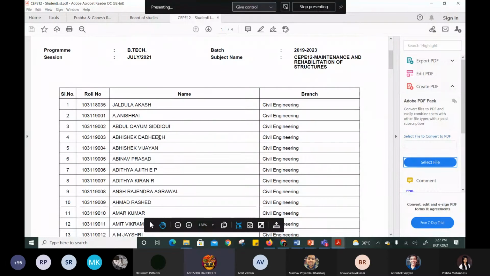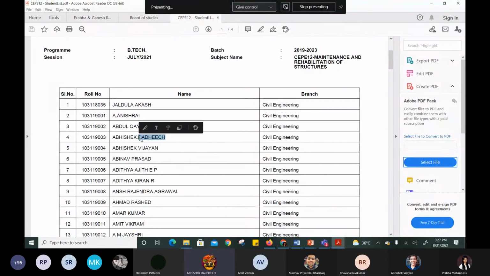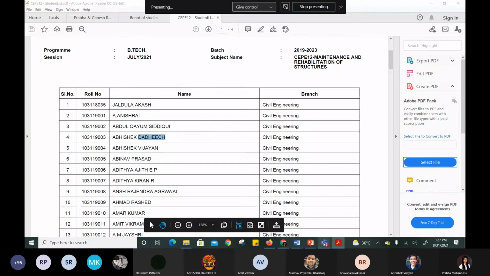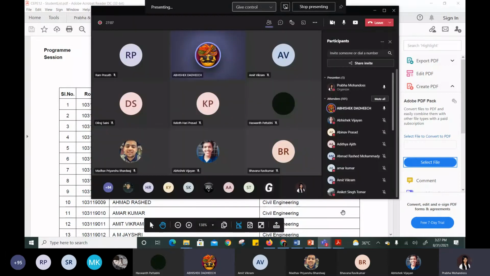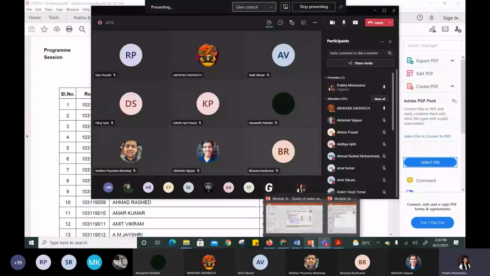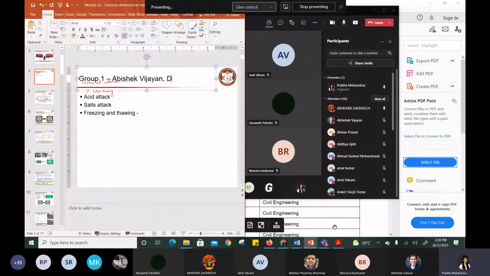Ma'am, it can also occur by corrosion of the reinforcement. Yeah, corrosion will be one reason, but especially when you have a rebar embedded in it, then it will result in a corrosion issue, right? But I'm just talking about only the concrete deterioration mechanisms.